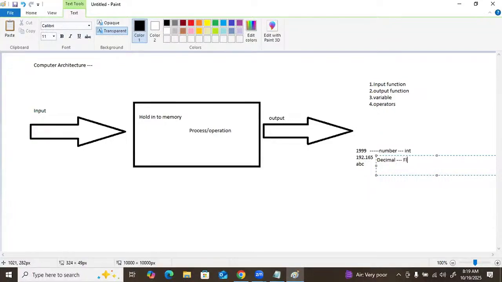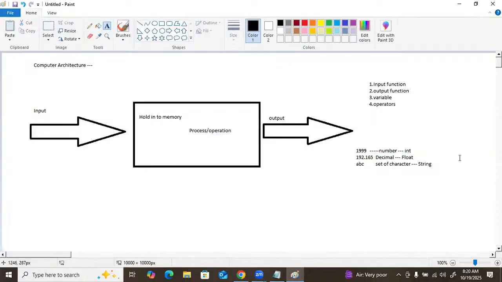Last one is ABC, that is a string, a set of characters. Not a single character, but multiple characters. We can call it a set of characters, a string, right?